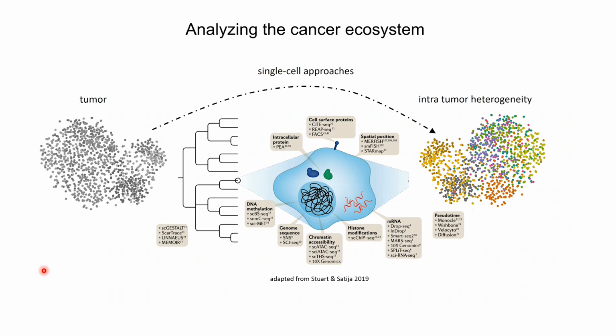Beyond different molecular levels on the single-cell level, we can also do this now spatially, and I will come to that later. And also there, it's quite impressive what computational biology can do, because we can now even start building predictions about intercellular cell-to-cell interactions. All this is great because it helps us with hypothesis building and testing, and gives us ideas where to start looking. And in the rest of the talk, I want to give you a couple of examples. That's basically the outline.